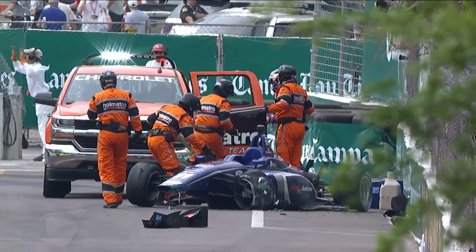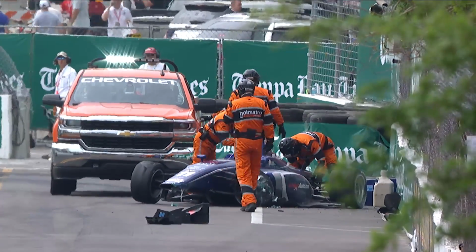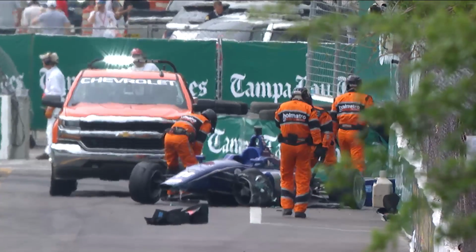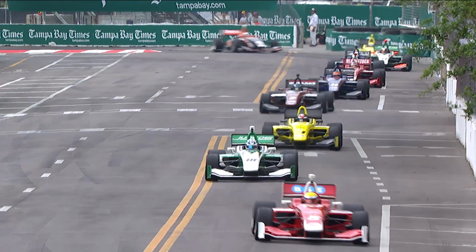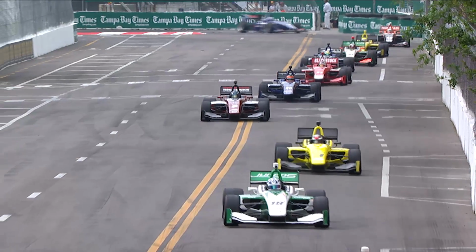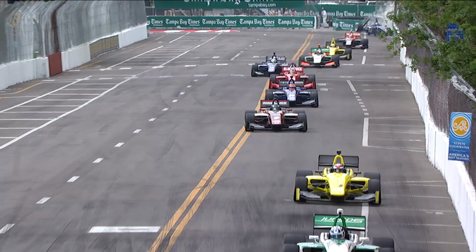Joel Sebastianelli, he's down in that Pelfrey pits. They're certainly keeping their eye on 4th place running Pato O'Ward and 10th place running Juan Pedro Hita. They are. Pato O'Ward looking quite racy today and yesterday, as we expected. Last year in Pro Mazda, you had a chance to see him with Pelfrey as well. 6 wins in the first 7 races. How have you seen Pato grow? Yeah, he's an amazing driver.